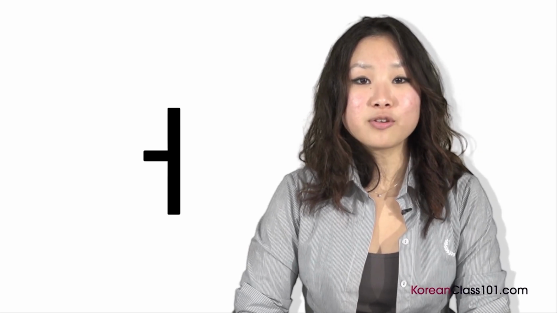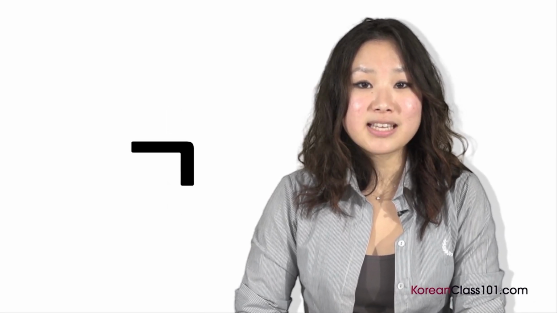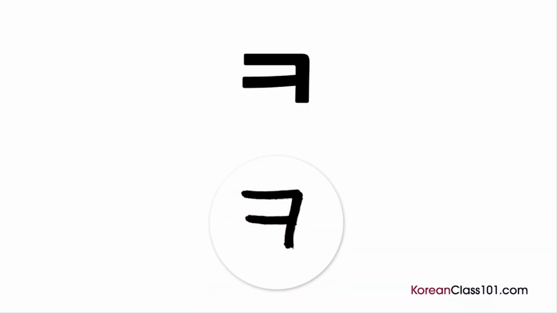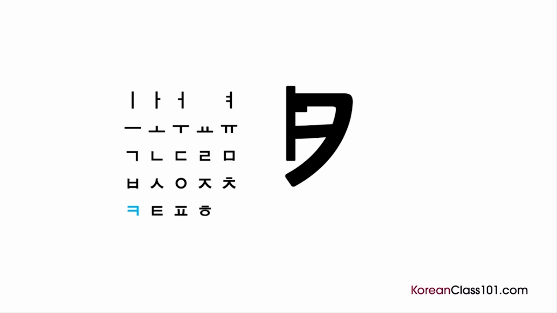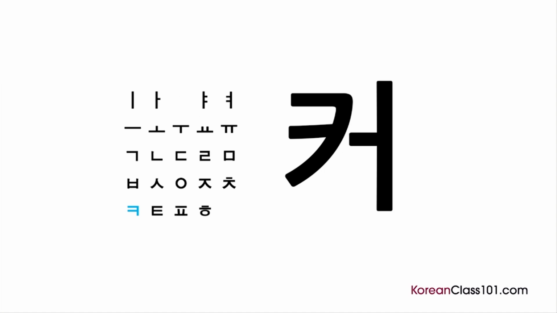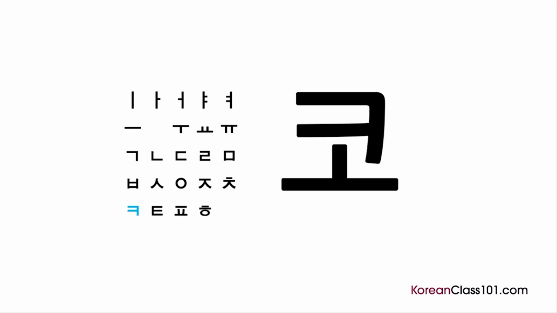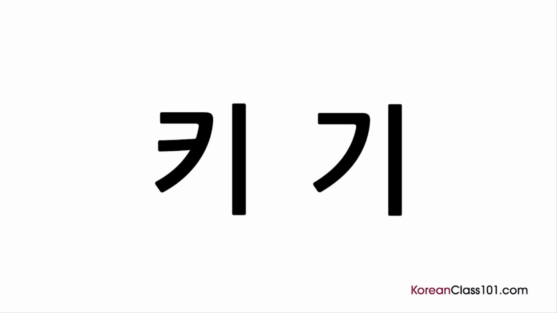Remember how some Korean vowels look and sound similar? For example, add another stroke to a and you get ya. The same thing happens with the consonants. In this case, add one more stroke to our last character and we get a very similar sound, 키읔. 키, 카, 캬, 커, 켜, 코, 쿄, 쿠, 큐. Can you hear the difference?